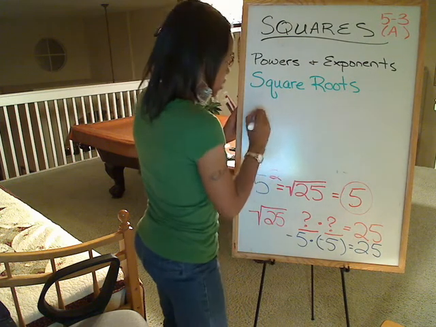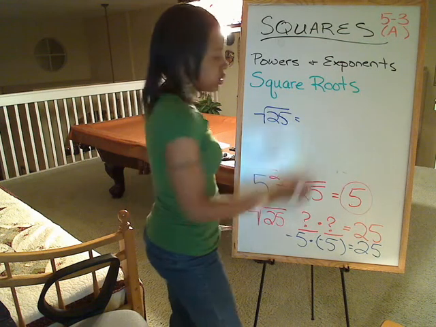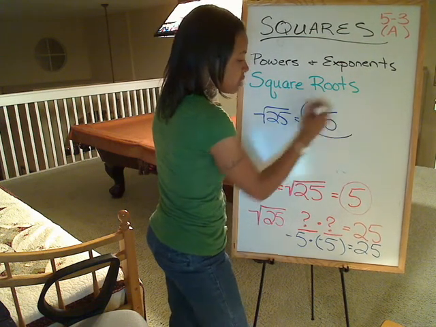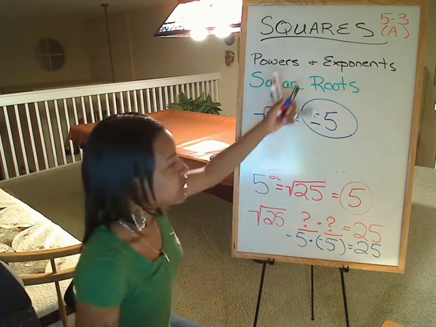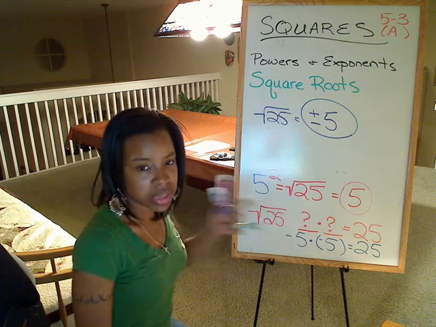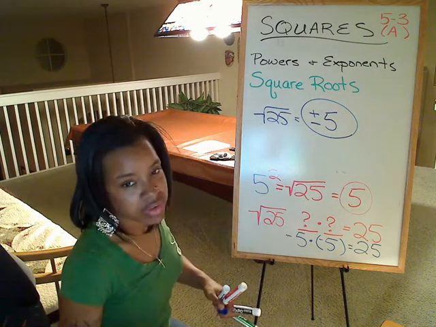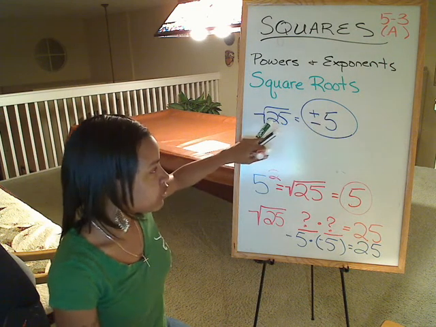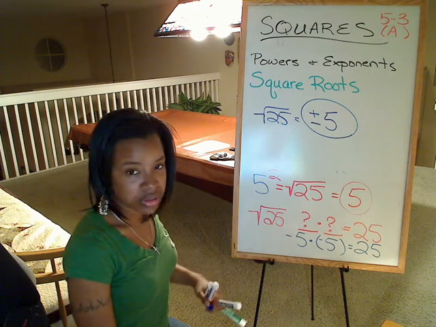Okay? If they say, what is the square root of 25? That's your question. Your answer would be positive or negative 5. That's how you answer it. Okay? And how we say it is plus or minus 5. That's my answer. Plus or minus 5. You're saying it could be plus 5 or it could be minus 5. Positive 5 or negative 5. Either one of these numbers will give you 25 when you square it. Okay? And we prove that down here.